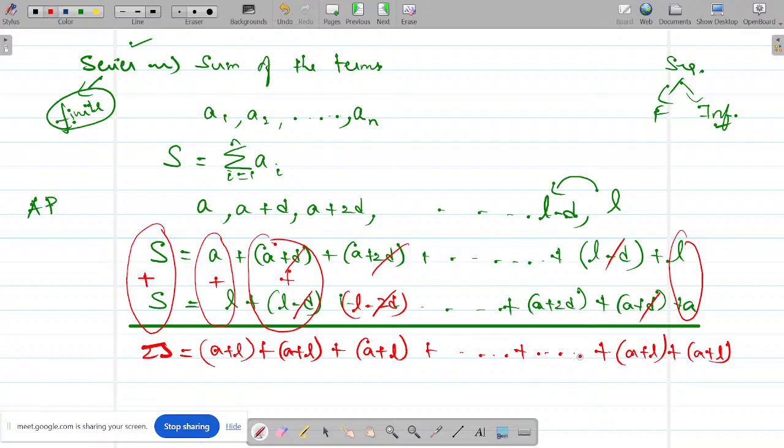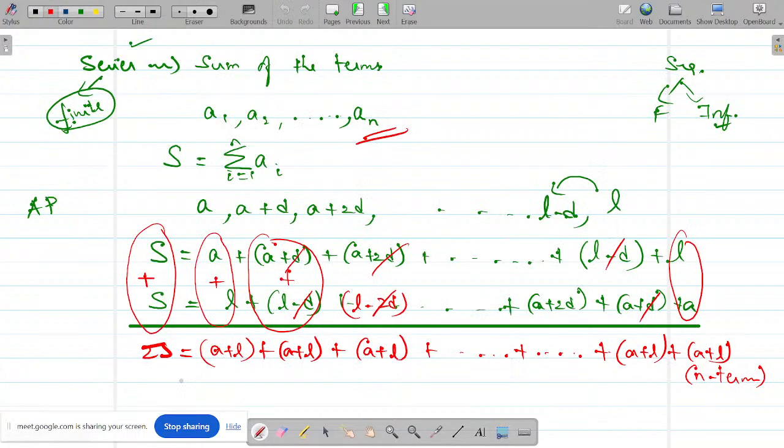So many terms are present here. In general, how many terms are we taking? N terms. And we are adding term by term. Here also A plus L will be for N terms. It will come N times. Now we'll go for another problem. 2 plus 2 plus 2, okay, 2 plus 2 plus, taking for 10 times. Value. Have you got 20?